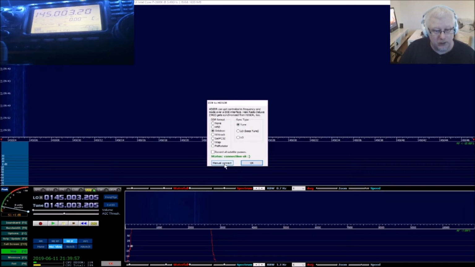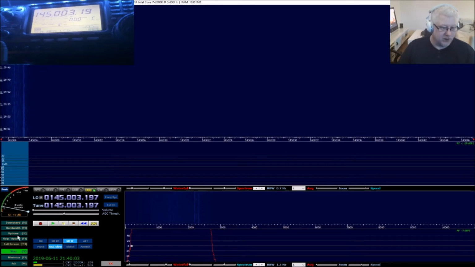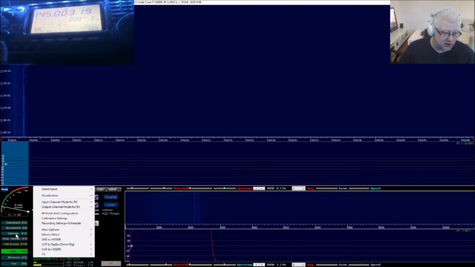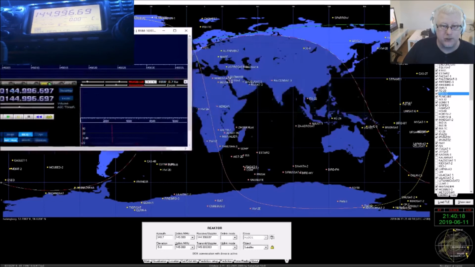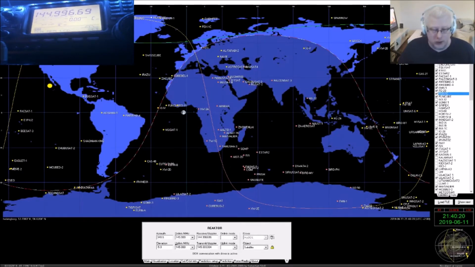Press manual connect, and when you get status connection OK, you press OK. Then you go into this setting again and go to CAT to Omnirig. Select the rig you want to sync and choose sync to Omnirig and sync from Omnirig, and then you are up and running. Knock on wood.